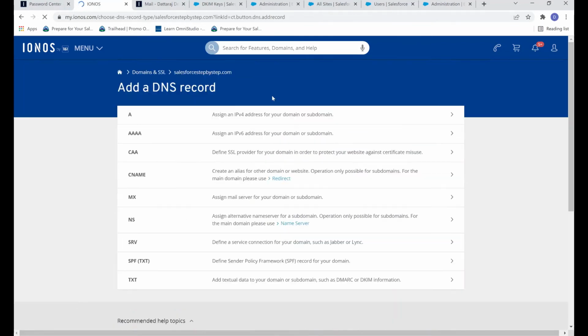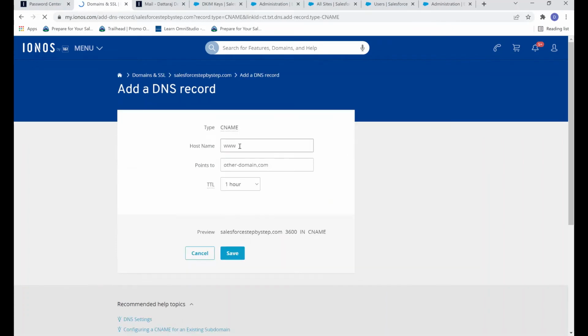How I do it: I click add record and select CNAME. This configuration is typically available in almost all the setups, or even your domain team should be able to do this configuration for you.